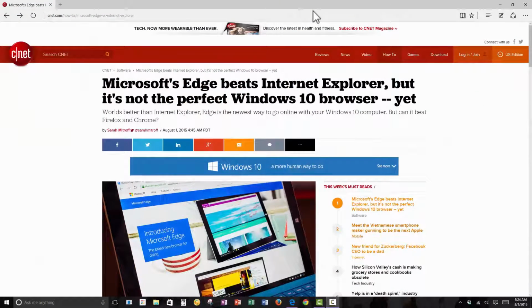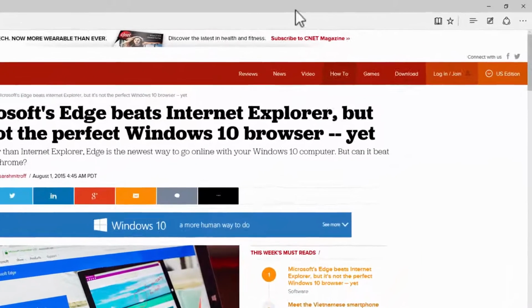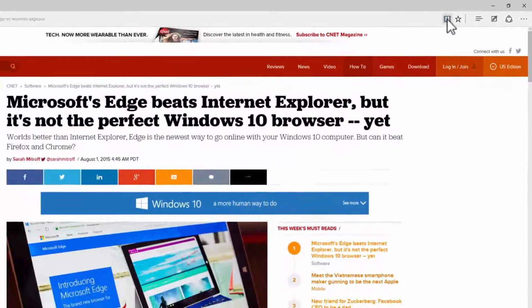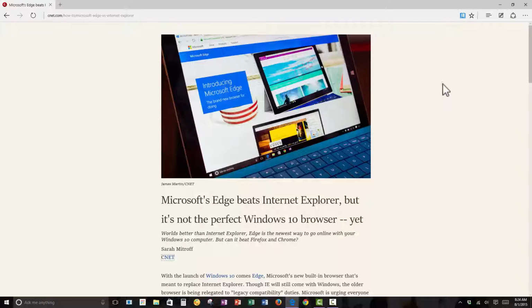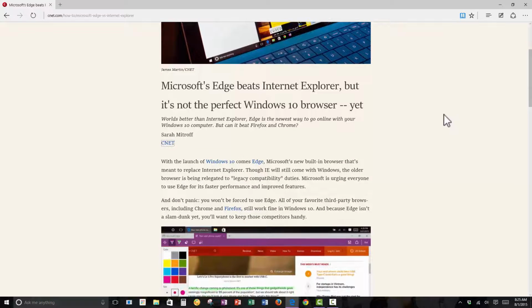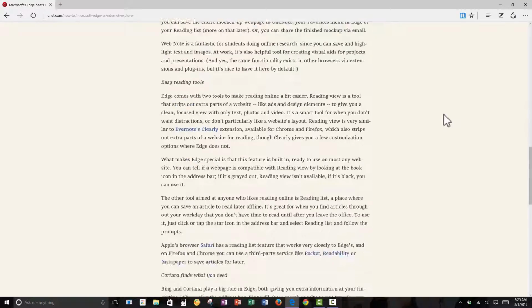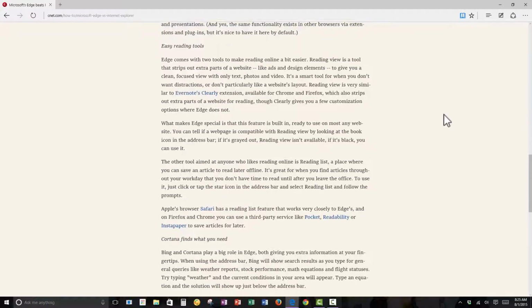Some of the best features in Edge are on the top right-hand side. If you're on a website or a news article, there's a really neat feature called reading view, and it's this book icon. If it's kind of animated, like a page flipping, or it's lit up as it is now, you can click on it, and it gives you this Kindle-like reading view. It takes all those ads and all the busyness around that article, so you can just read the content itself. So I really like that.